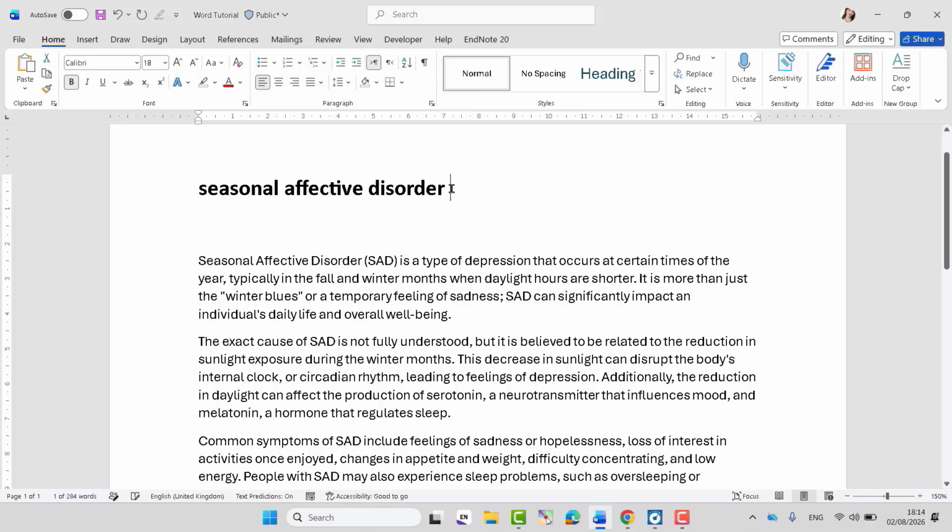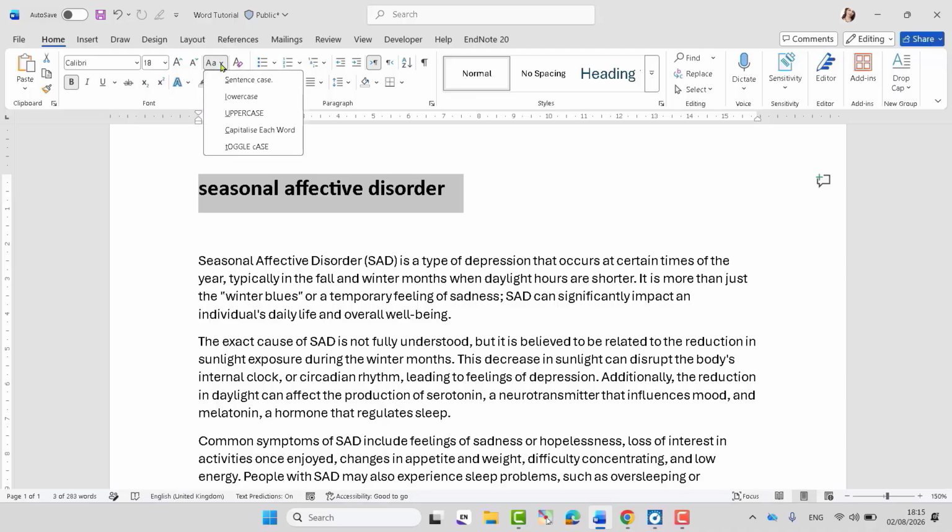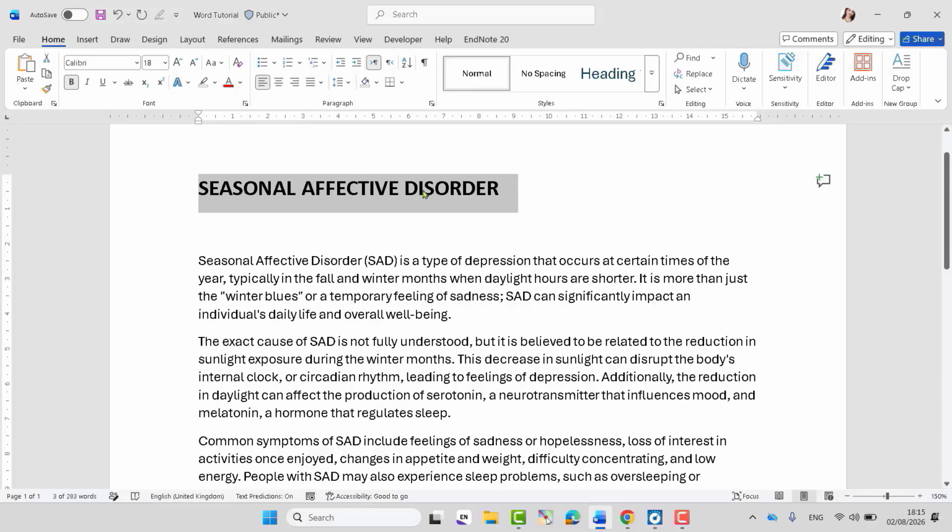For example, we have this text, we highlight it, and we click on here. If we want the text to be all uppercase, all of them, as you can see, capital letters, uppercase. So we choose what we need, and then we click on here and we say uppercase, all of them capital letters.